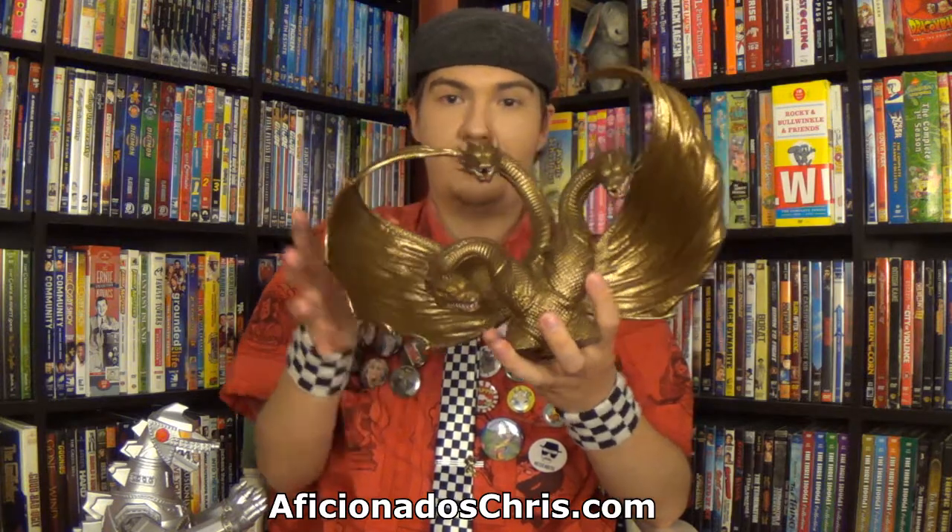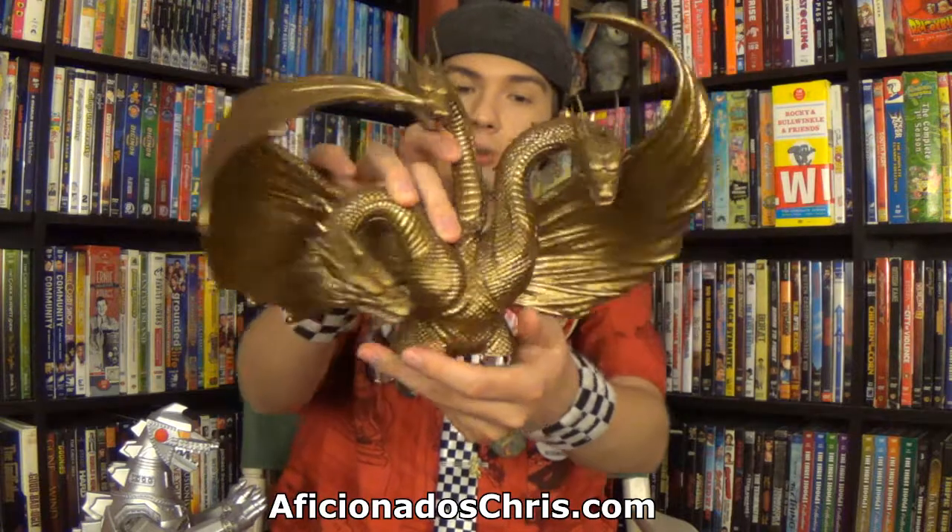I like the fact that this one is based on the 1990 King Ghidorah, from Godzilla vs. King Ghidorah in the 90s, which, much like the Cosmic Monster, this is my preferred design of Ghidorah overall. I think it gives him that real dragon look, and he's actually kind of menacing. I really like how the gold looks. I've always preferred this version, and most of the toys when I was a kid looked a lot like this one.